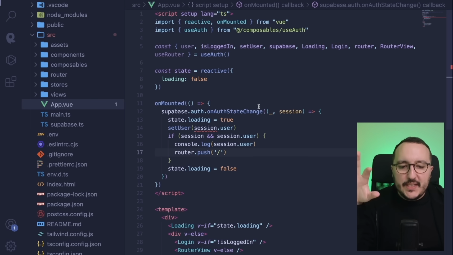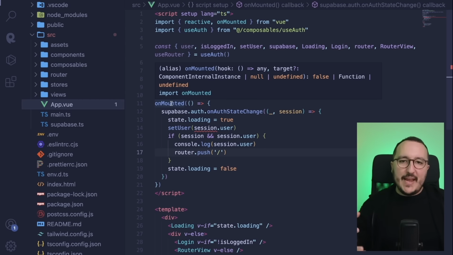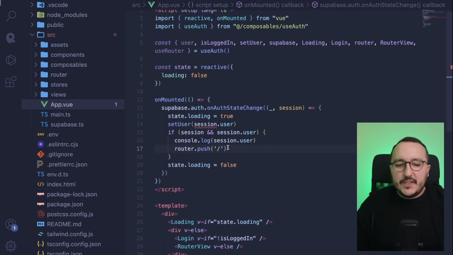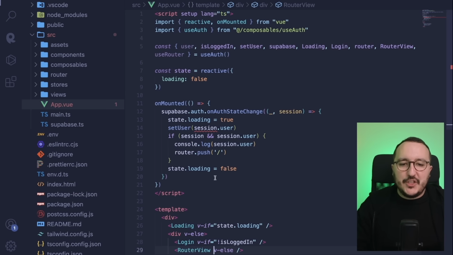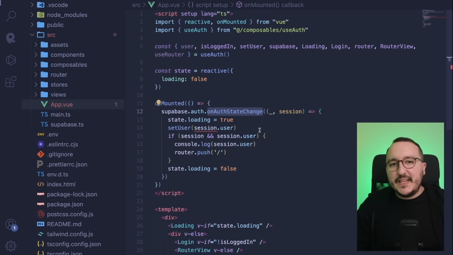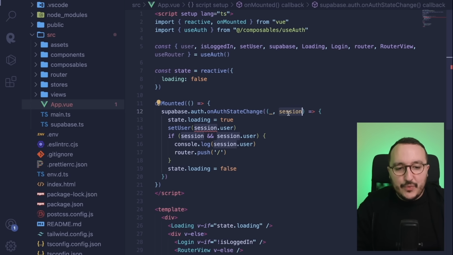And what we did is set up on app.vue, or on our main file, the authentication system that says that if there is no user, we just show login. If there is a user, we show all the other pages. And how do we check this user? By using onAuthStateChange coming from the Supabase SDK that returns a session to us immediately.